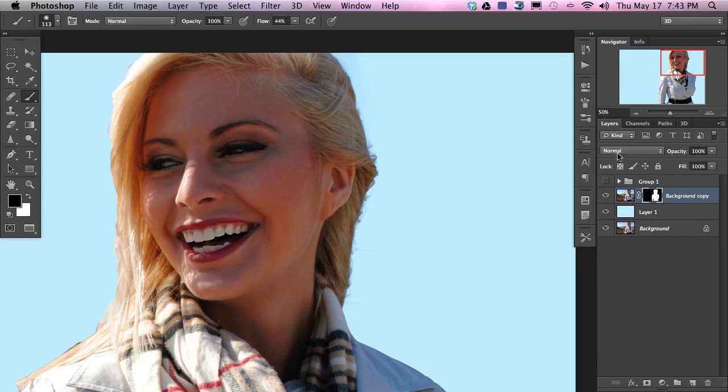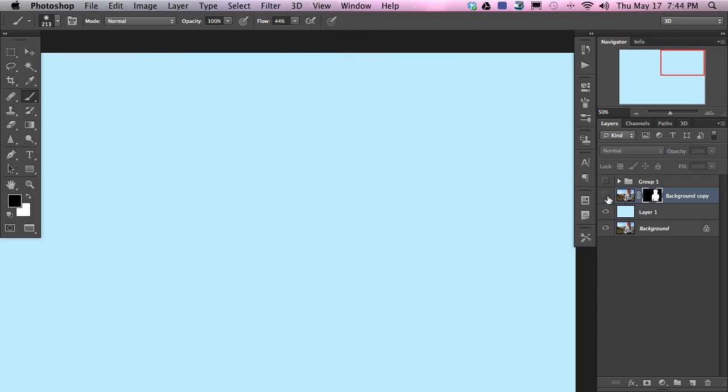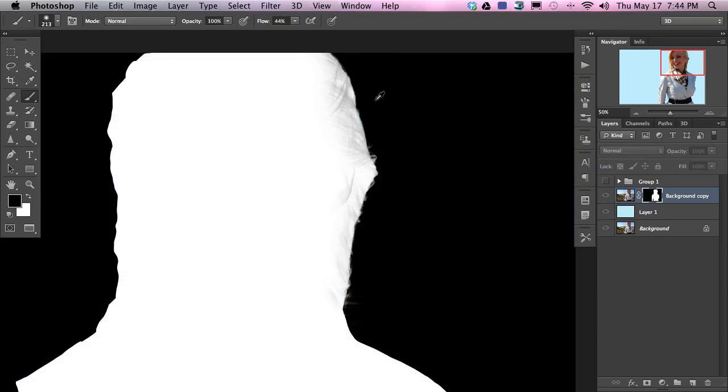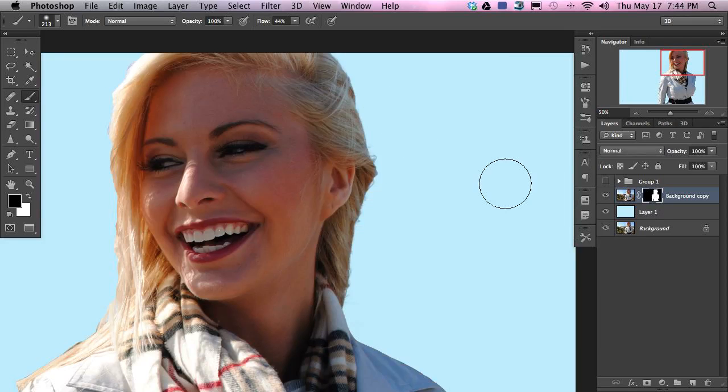I'm using black because that's going to make this layer invisible wherever I paint. And what this is going to do is help ease the transition from hair. So as I paint out from here, it's not going to be incredibly noticeable, but you're definitely going to see it's letting more light in from the background. So Option click, now this is what my layer mask looks like because it's got some black coming in and some white going out. All right, and we're a lot better. It looks a lot better for one, and it's going to be a lot better whenever we decide to put a background in there because it's going to kind of carry over some of the colors.